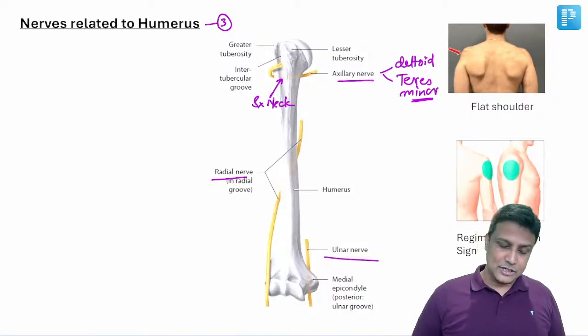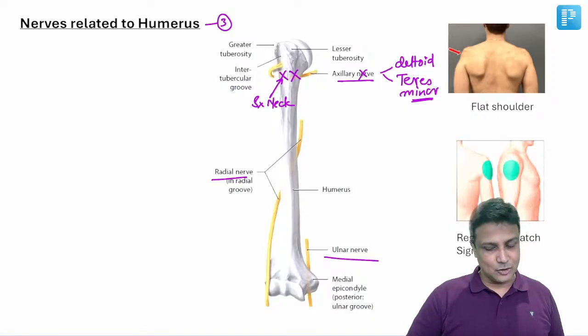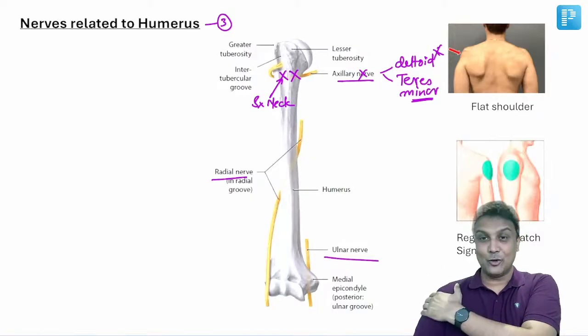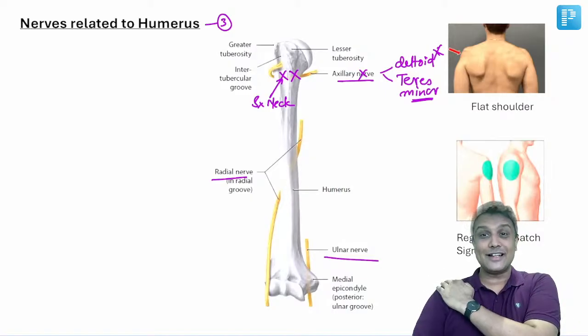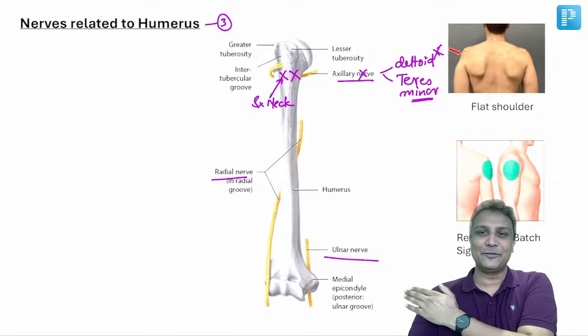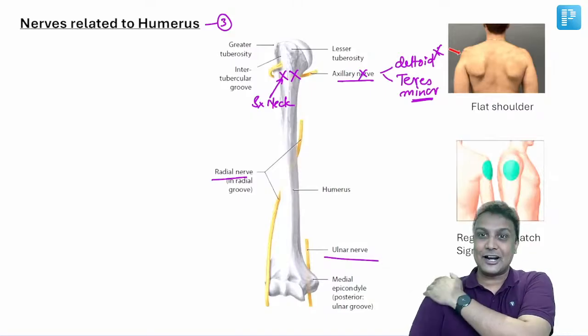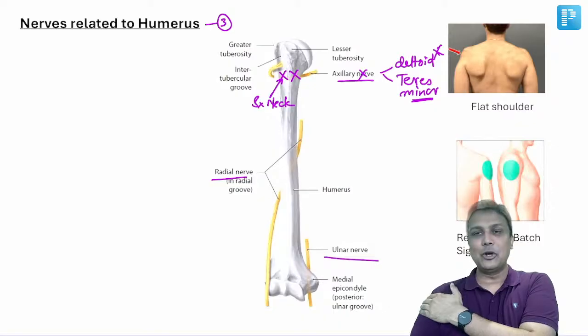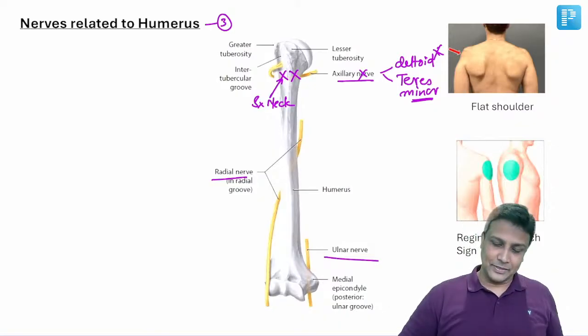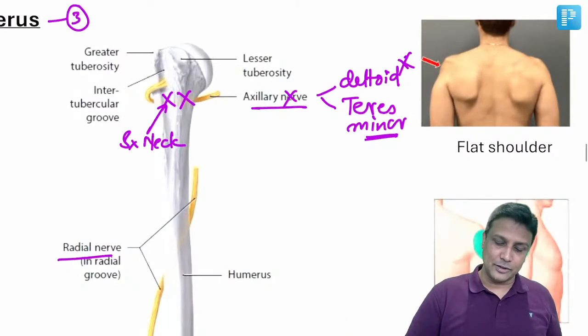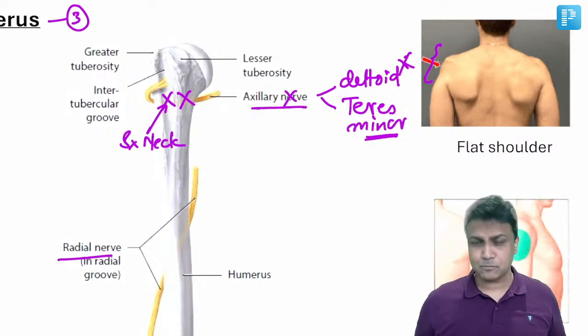Now suppose if there is a fracture at surgical neck of the humerus, so therefore axillary nerve is gone. Therefore deltoid will be gone. And if deltoid becomes paralyzed, what happens? Our shoulder is actually beautifully appearing rounded here because of deltoid. Deltoid muscle is giving that rounded contour to the shoulder. So it will be no more rounded. This will become flat in here. The flat shoulder, yes, it's due to the paralysis of this deltoid muscle. You can actually appreciate in this diagram here.